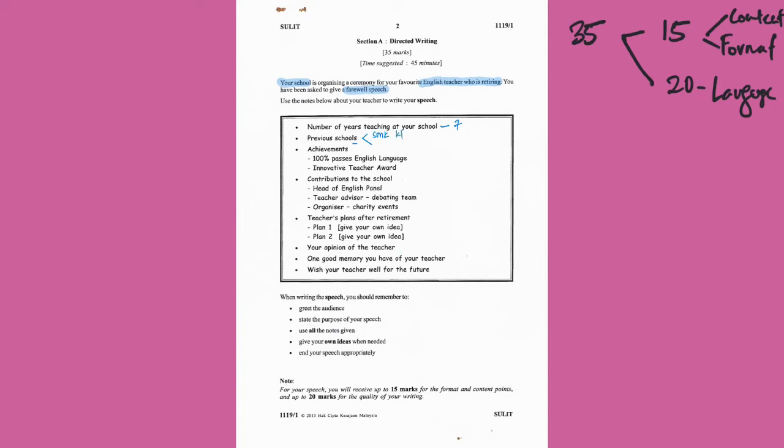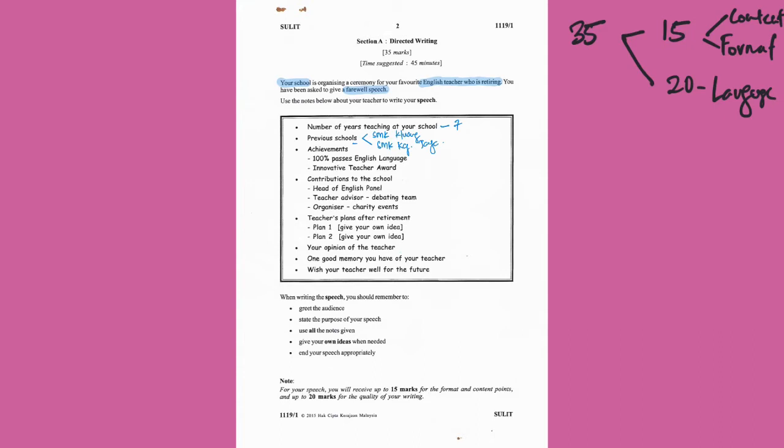Previous schools, okay, since they use plural here, I'm just going to assume that we're going to write 2 schools. So write some simple names. SMK Kloang, maybe, that's a simple one. And then the second one is SMK Kampung Jaya. Whatever you want. This is a proper name, so it doesn't matter if it's in Malay or whatnot. Alright, just make sure you have the names of the school.